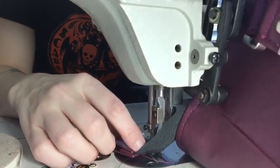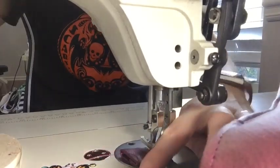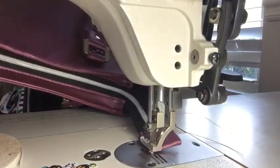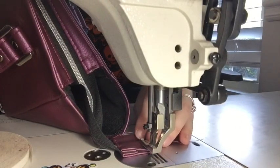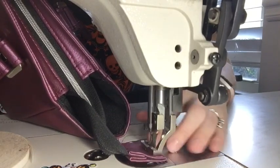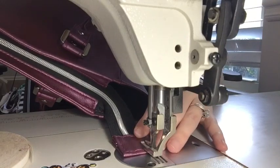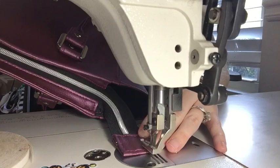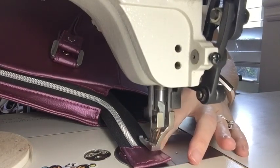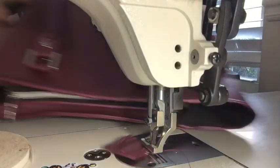I'm going to turn the entire bag. Let the bag fall down if you need to. Flip this around. I guess I'm using about 1/4 inch seam allowance on accident here. And turn again. We're back where we began.